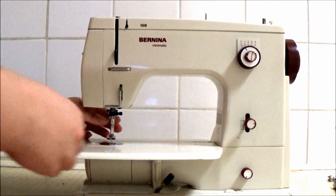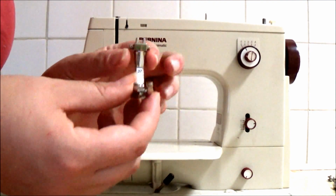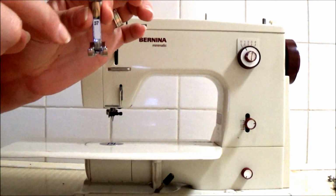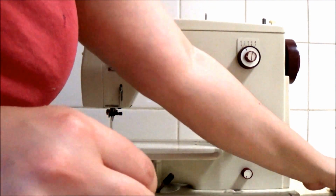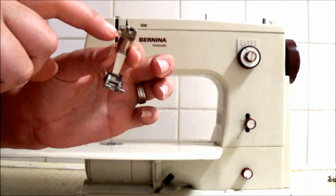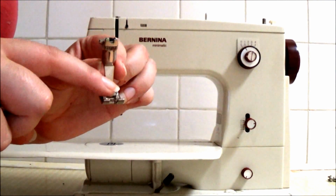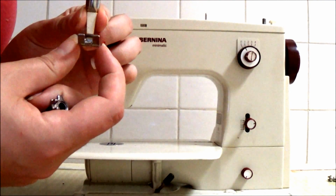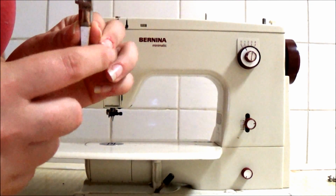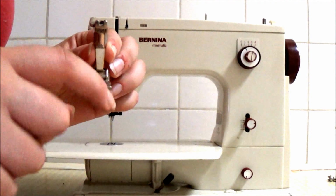Oh, I didn't show you. I'll show you the 1/4 inch foot. So that's the 1/4 inch foot. The reason it's called the 1/4 inch foot is that on a classic, standard foot, it's kind of a rough guide that people will say going to the edge of the foot is a 1/4 inch, but it's actually slightly larger than a 1/4 inch, so it's more like 5/16, something like that.